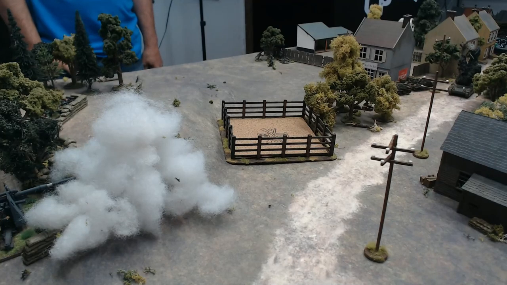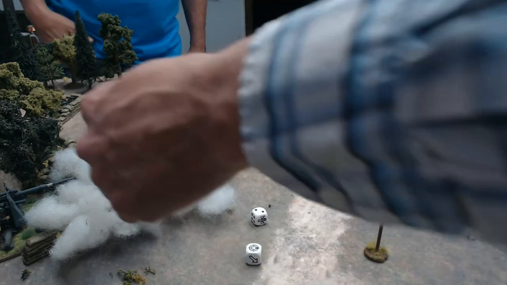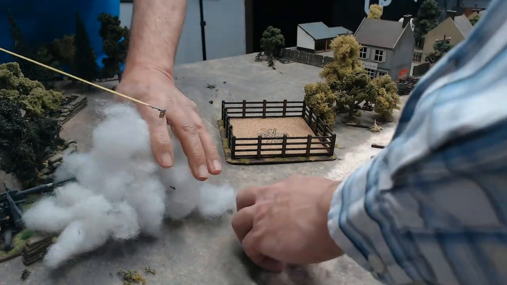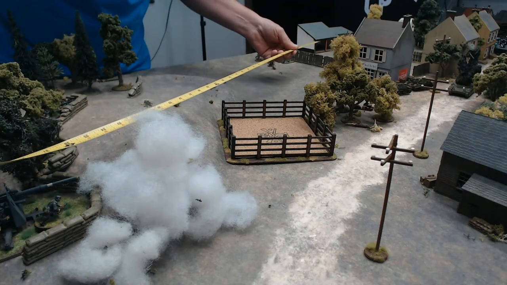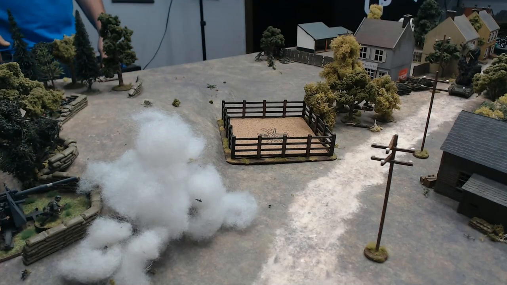D6 in a random direction. Yep. Okay. So 2 inches in that direction. It's pretty much going to leave it. It's like, oh, hey, suddenly we got line of sight to the two Bren carriers. Hey, we got line of sight to, maybe. Okay, your bow first.